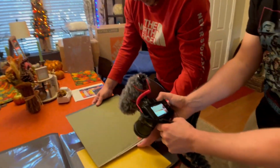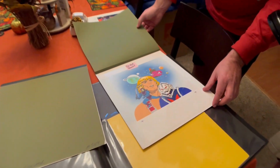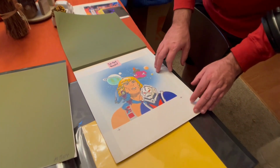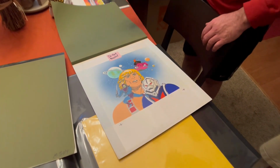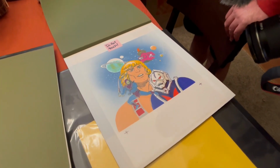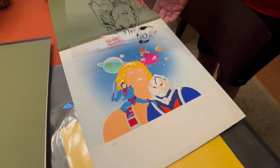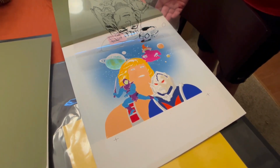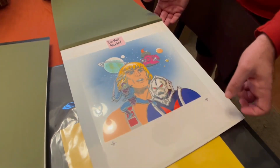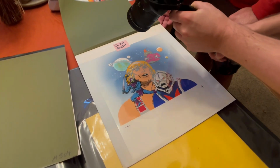These are Errol McCarthy, so he did these. This was for a glass, like a premium for I think Burger King, like the etched glasses. So this is the original art again. It's that acetate overlay with the color behind it. So sick. Let me get a little close up on the do not touch.